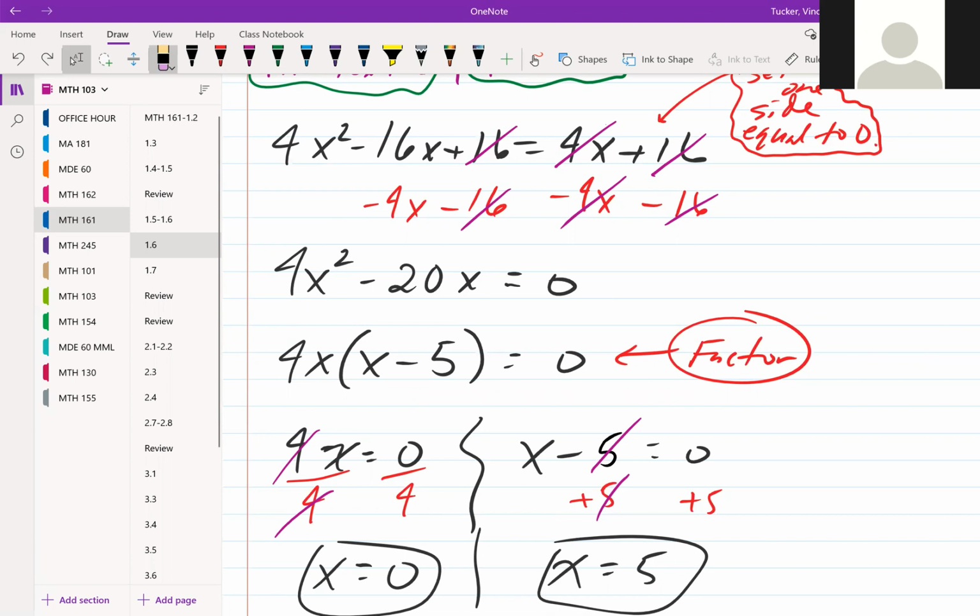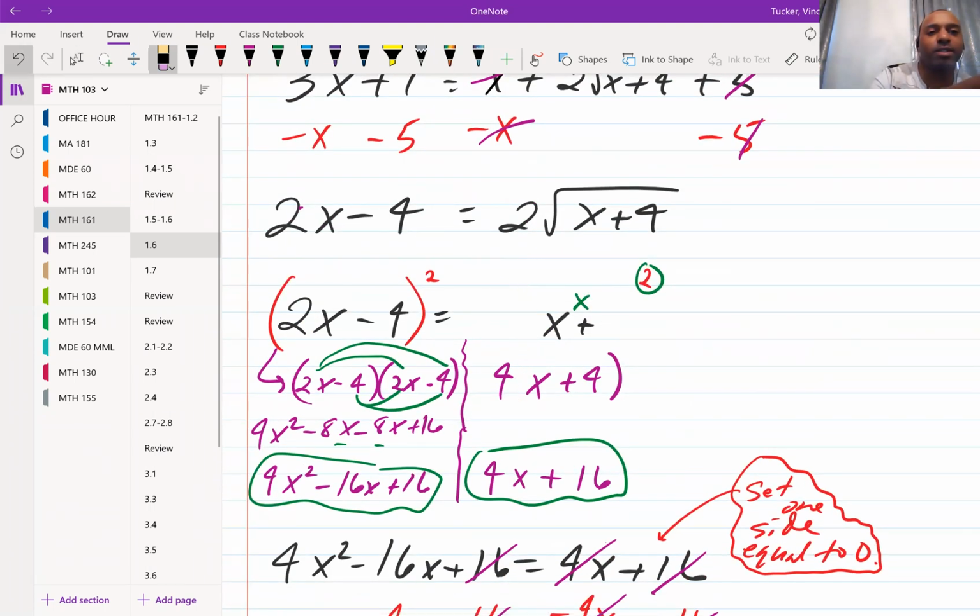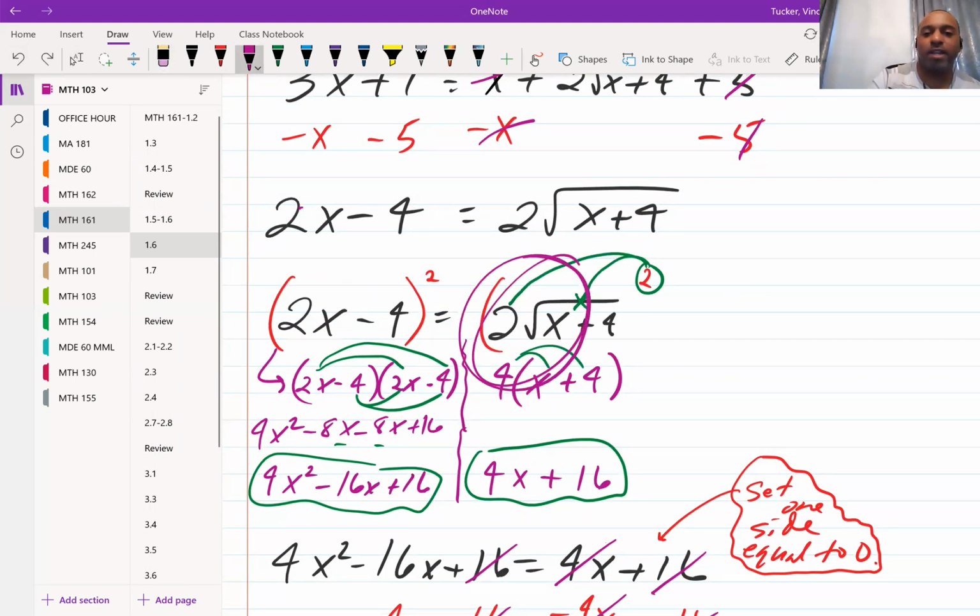Yeah, either way is fine. I just wanted to make sure about this piece right here. When you square, I just want to make sure that people didn't miss that part, that you have to square those 2 pieces. But most definitely you can divide there and you'll still get the same answers.